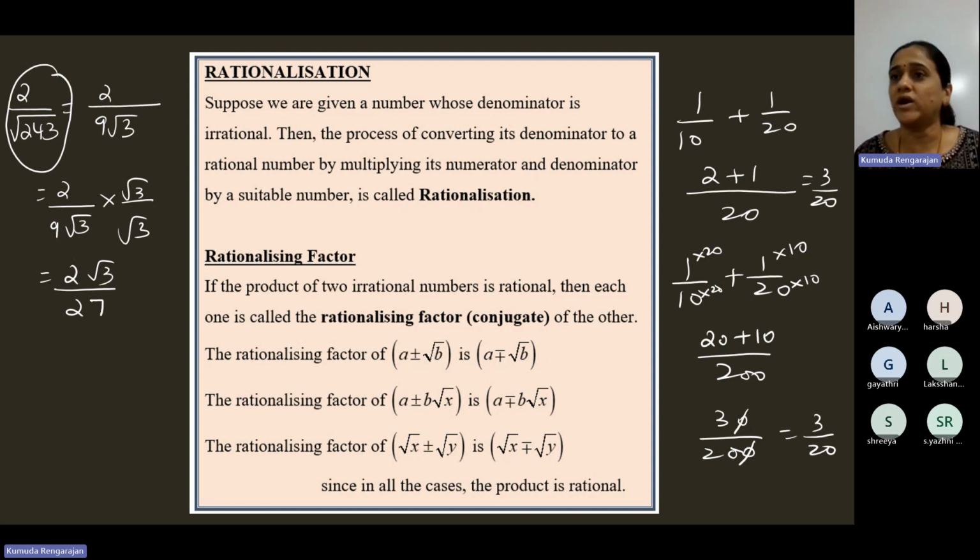In the same way, you can multiply and divide by square root of 243 and you will get the correct answer. You will have to simplify 2 more extra steps. You'll get the answer, but you have used a rationalizing factor, not the simplest rationalizing factor. That's the difference. And you will not get marks. If it is a question for 2 marks or 3 marks, you will be awarded marks for the correct answer. But in MCQs, the simplest rationalizing factor, sometimes the word simplest also will not be there. They'll just ask you the rationalizing factor. You have to select root 3.